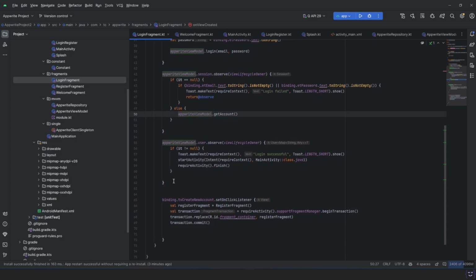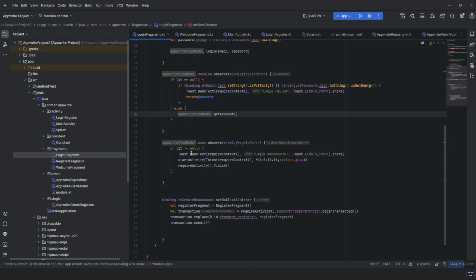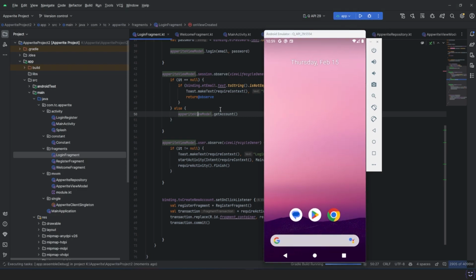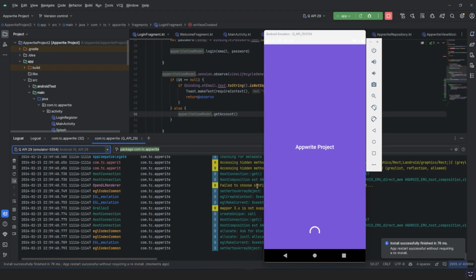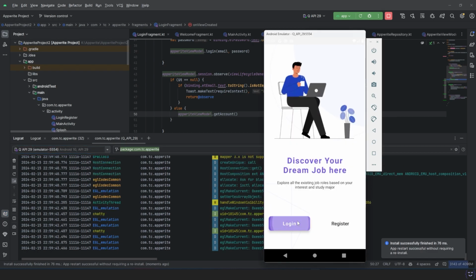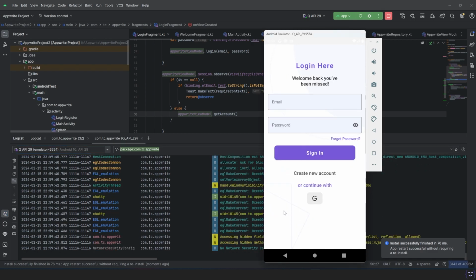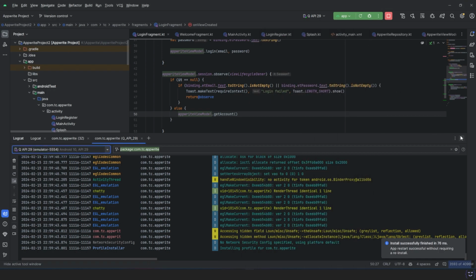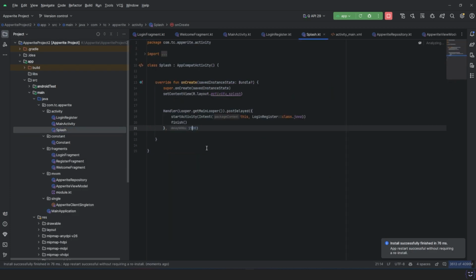Now we have another thing, that is every time we are trying to go into the app, we need to log in. Even if the user is already logged in, we still need to log in with the username and password like this. But we don't want that. If the user is already logged in, then we want him to automatically go to the app. So from the splash screen, we can do this. So let's do it.